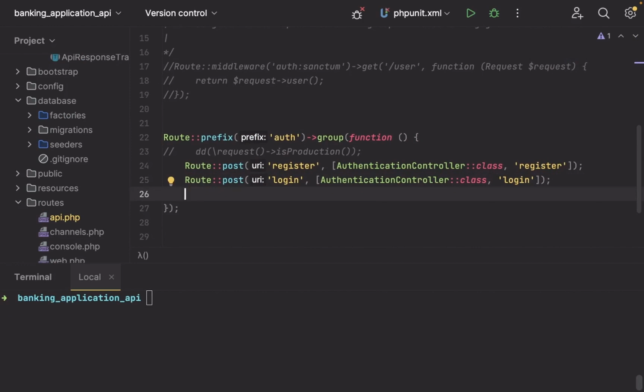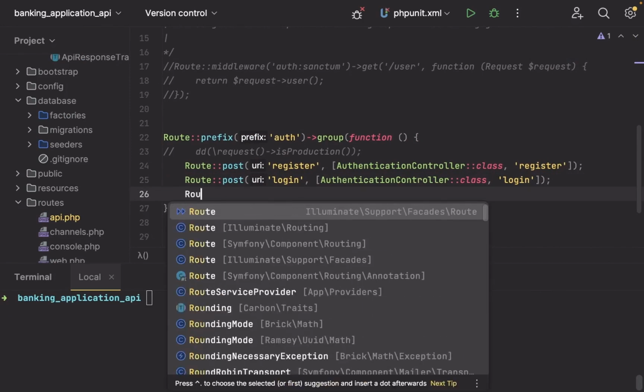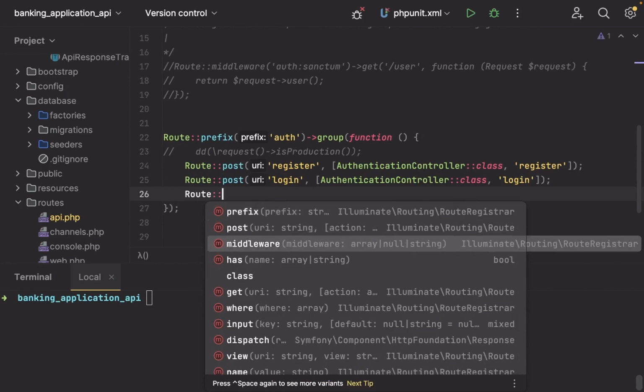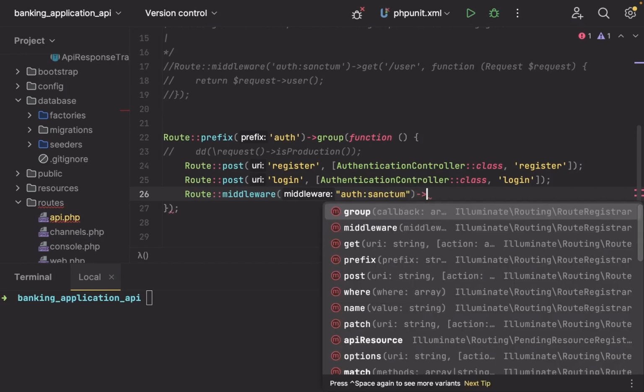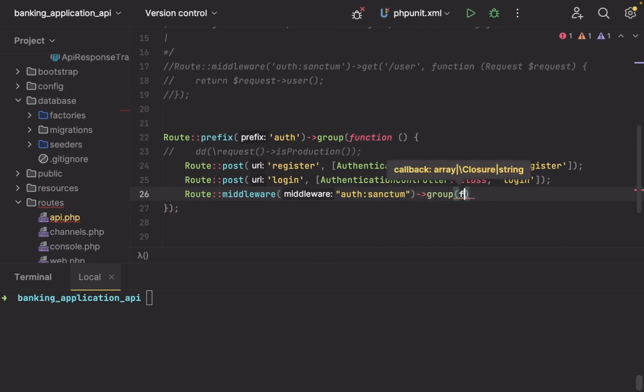If you are going to get the auth user, you have to wrap it in the auth sanctum middleware, with a group function.